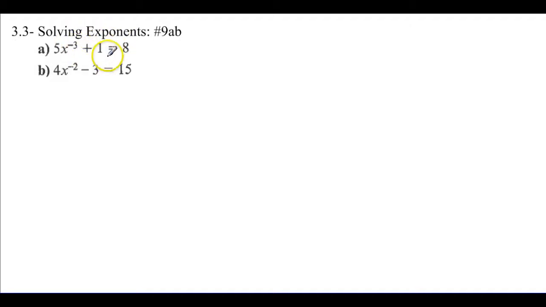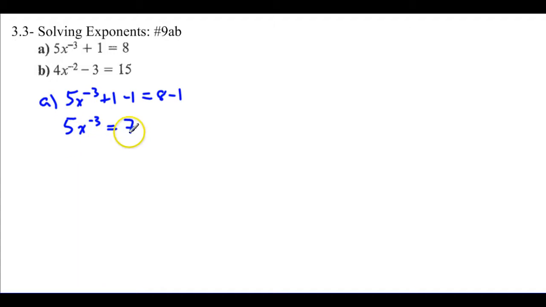but the first thing I see is that I have regular numeric values here and here. I think I just like to get rid of that positive 1, get to the point where I have some value equal something and kind of work from there. So question A, I'm going to subtract 1 from both sides of the equation, and I will end up with 5x to the negative 3 equals 7.